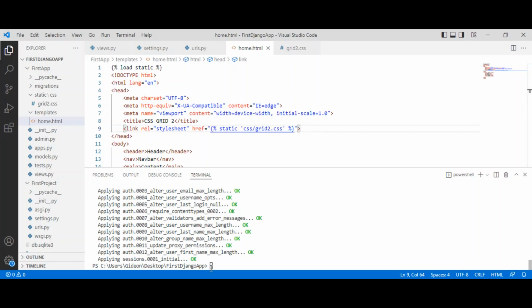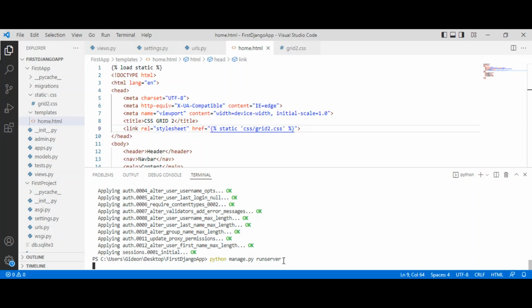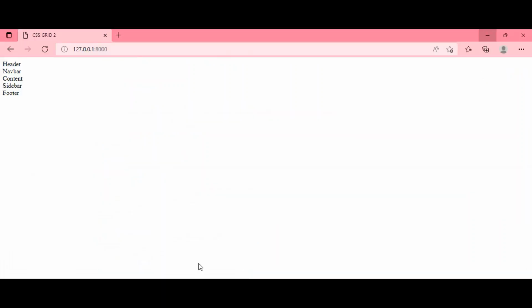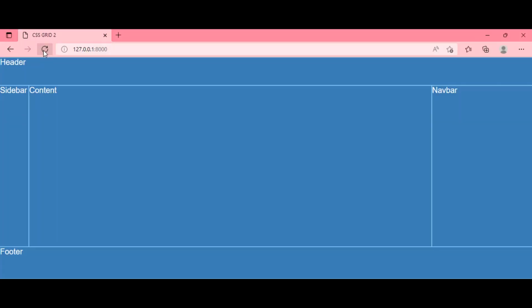So let's run it and see. Python manage.py runserver. Let's run our server. Let's go back there and refresh it. As you can see, the CSS has been applied successfully.